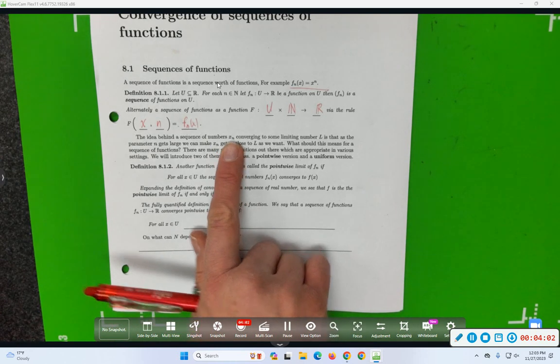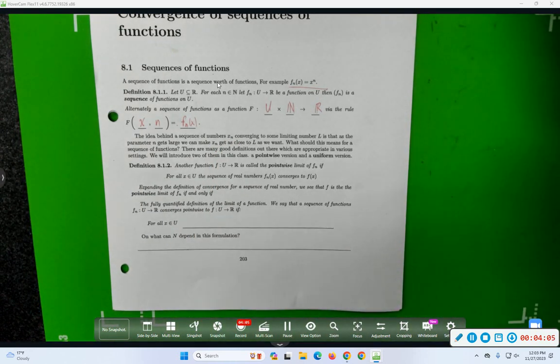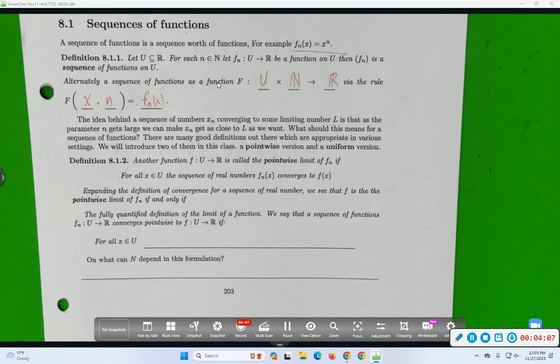So what's the thing you do if you're an analyst with a sequence? You take its limit. I have these sequences; the whole thing I want to think about is what they approximate. What's the limiting object? So let's think about what the limit of a sequence of functions should mean. Depending on exactly what you want to do, there are dozens of different definitions of what it should mean for a sequence to converge. I'm going to give two of them, because I planned out the notes from here, and I won't get distracted and talk about the other ones.